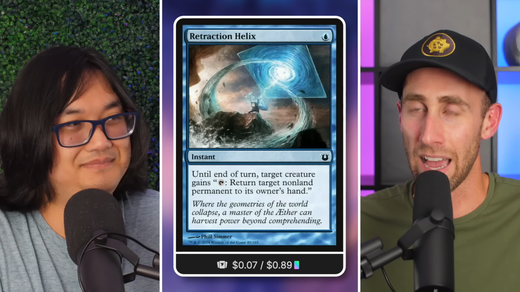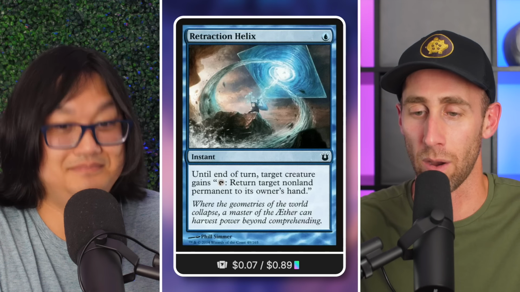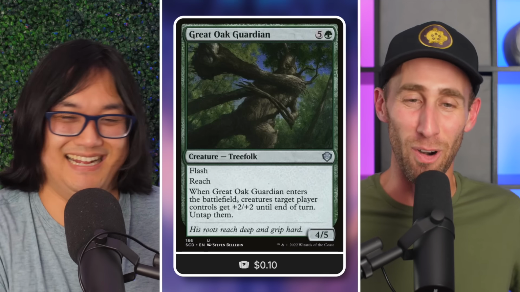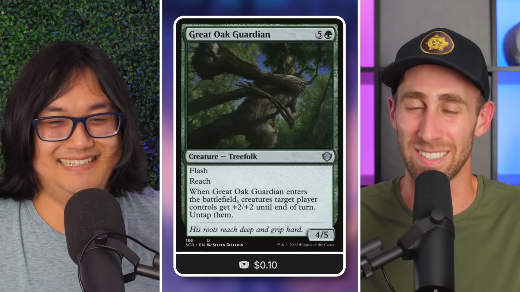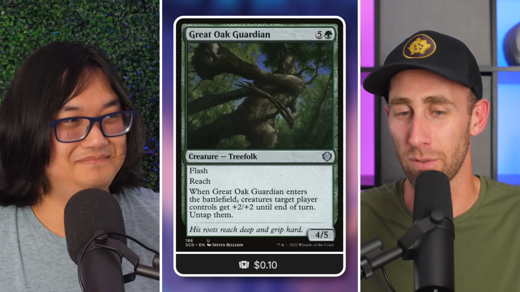That being said, it also has a lot of upside if your deck already has something like, oh, I don't know, Great Oak Guardian, which is hilarious and fun. A 4/5 Treefolk with flash and reach, costs 6 mana in green. When it enters the battlefield, creatures target player controls get +2/+2 until end of turn, untap them.